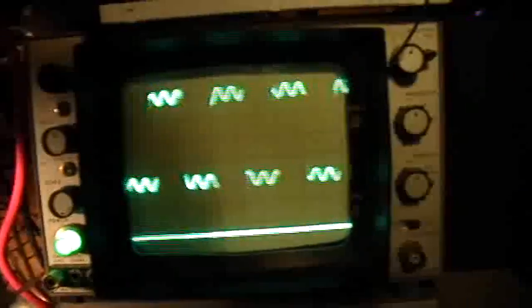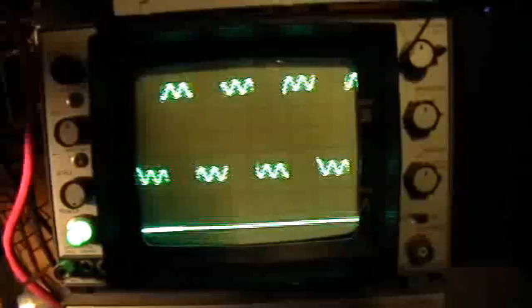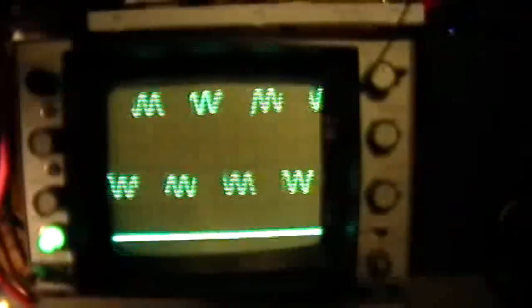Bazoom, okay. So let's do some attenuation here. Let's attenuate the signal from the WaveTek down to something more reasonable. So do you see what's going on here?